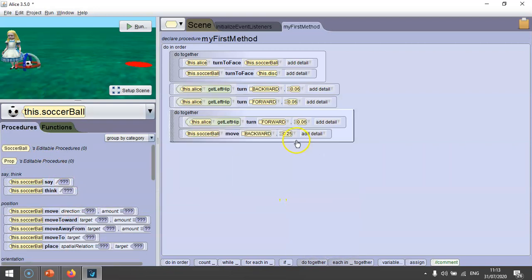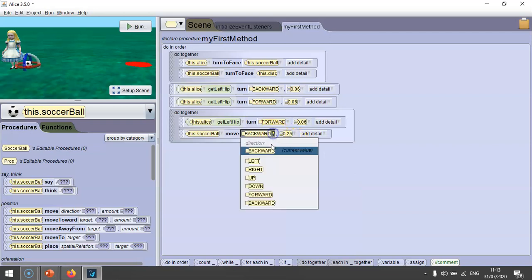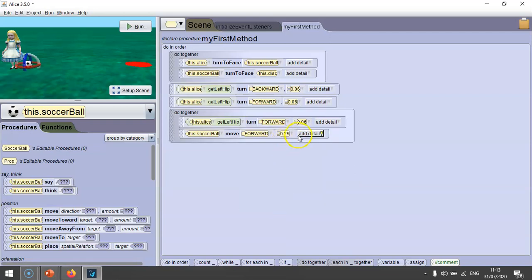Now we want the ball to move forward, but of course that's not going to really do much there because it just says soccer ball move forward, and we want it to go a random distance.